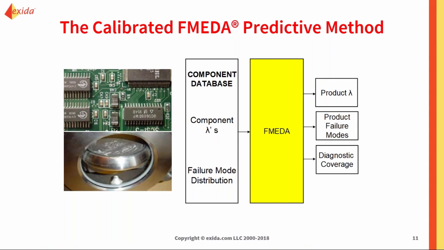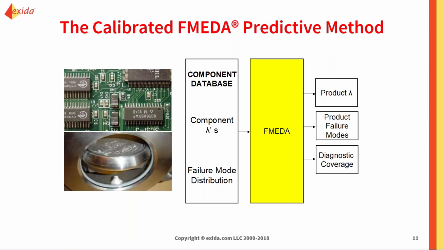Typically, in a normal FMEDA, we use that typical component or standard component database. And at the end of that process, we are given a product failure rate, product failure mode, and diagnostic coverage. We're going to do the exact same process, but with the SRA, after the FMEDA, we're going to do that deep dive into those special components, whatever was above and beyond in your engineered practice to make your device special.